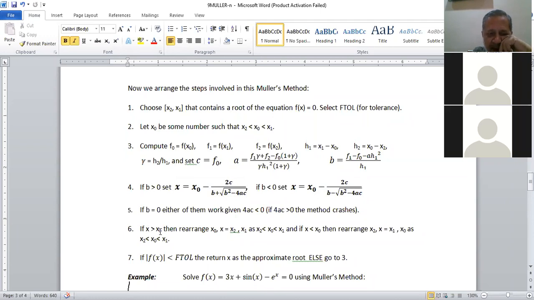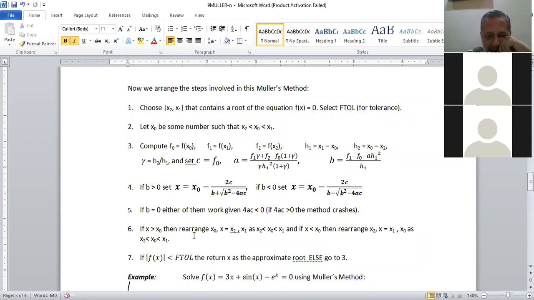अच्छा जी, नया x जो आ गया, अगर वो x नॉट के राइट पे है तो नई रीअरेंजमेंट क्या होनी चाहिए? x को x2 ले लो, and x1 remains on the right, and these are new x values. x is less than x0, यानी x लेफ्ट पर है, तो फिर x2 को छोड़ दो, x2 की वैल्यू जो है वो हो जाएगी, then rearrange x2 x0 x1.